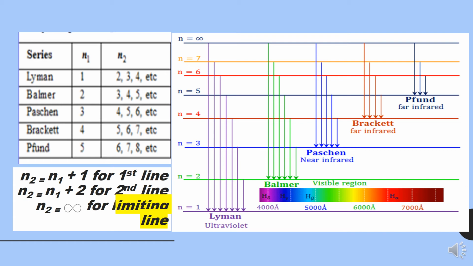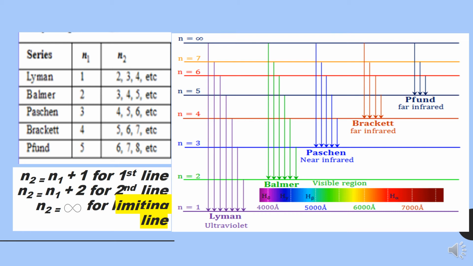अब इस n1 तक इलेक्ट्रॉन कहाँ से जंप करके आ सकता है? स्टार्टिंग फ्रॉम द हाईएस्ट, यू कैन से इन्फिनिटी से इलेक्ट्रॉन ने जंप किया, एंड इट jumps to the lowest energy level 1, तब n2 की वैल्यू infinity होगी and n1 would be 1, and this line is called limiting line. और उसके अलावा बाकी की जो लाइंस हैं, फॉर एग्जाम्पल इफ इलेक्ट्रॉन जम्प्स फ्रॉम सेकेंड लेवल n is equal to 2 to n is equal to 1, then that line is called first spectral line. अगर इलेक्ट्रॉन n is equal to 3 से n1 पे जंप करता, then it is called second spectral line.